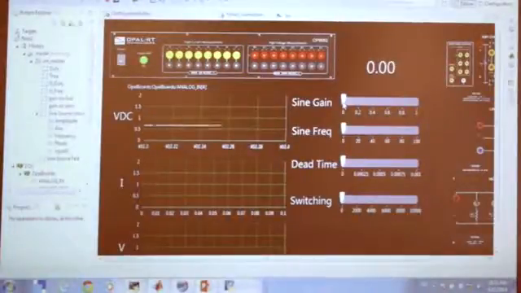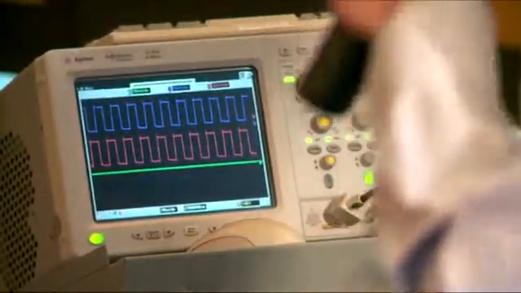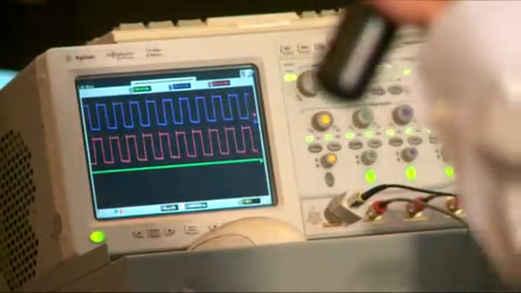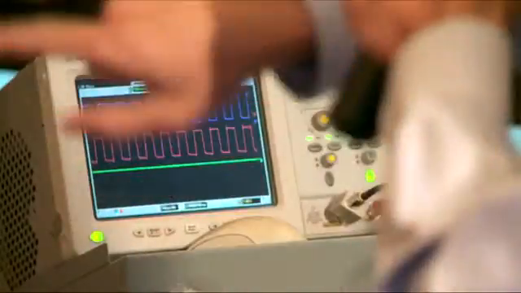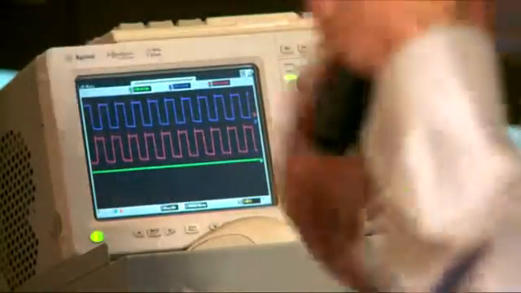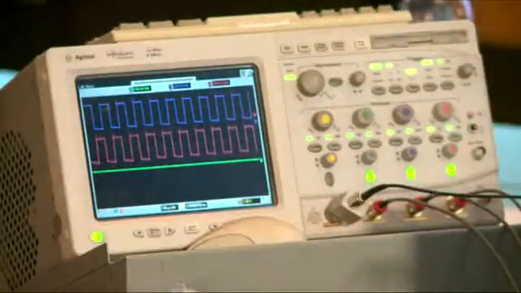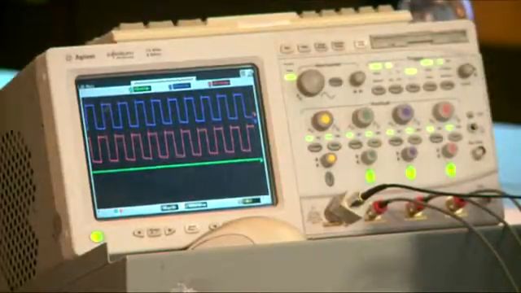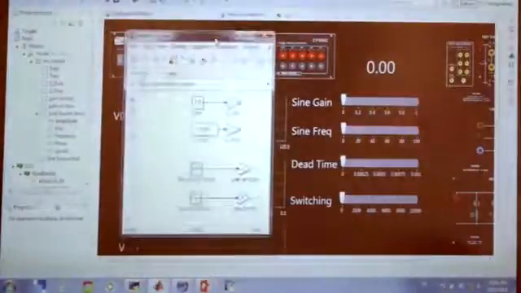So now what I've done, I have mapped a parameter inside the Simulink model that is running in real time to a GUI. So when I change the sine gain here, it's actually changing the parameter in real time in the Simulink model. Then the Simulink model is actually sending the output of the sine wave to the I/O boards. And this without changing anything from the Simulink model. So you see, if we go back to the Simulink model, that's the only thing that I have in the system.